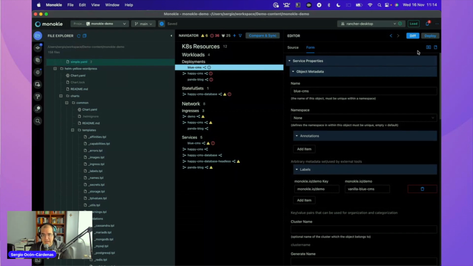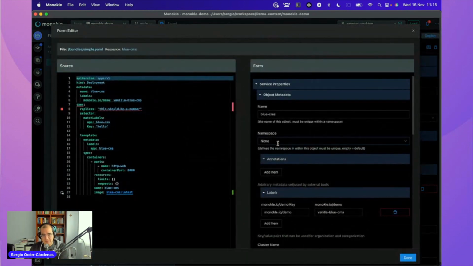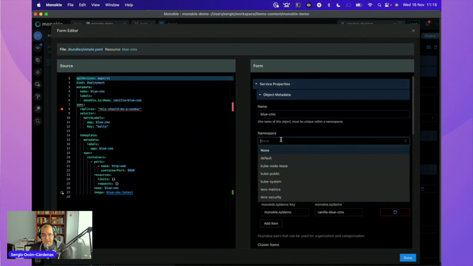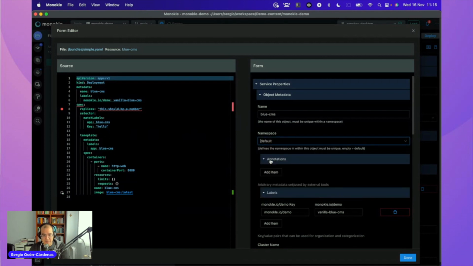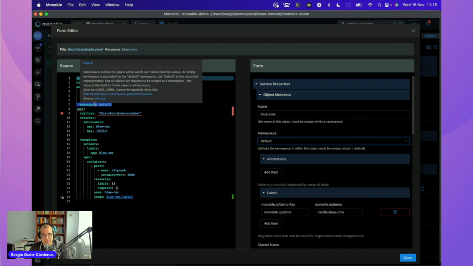And if you're learning or you're really an expert, you can actually open the form side by side with your source. So if I make any of the changes in my form, it will immediately be updated in my source. And this allows me to continue working on my file. That is the thing I'm working on.